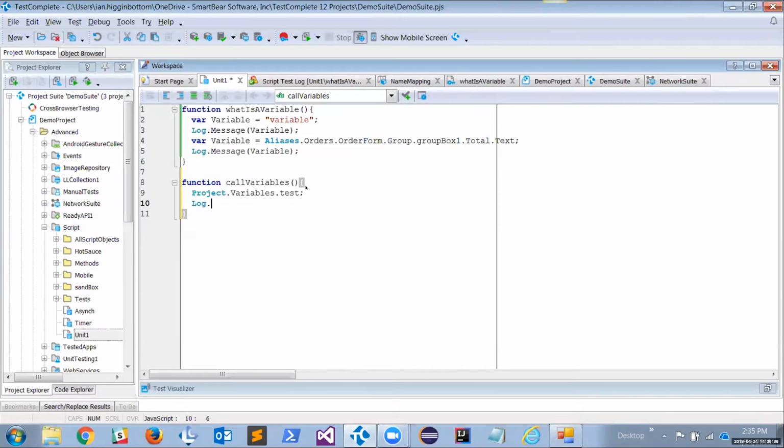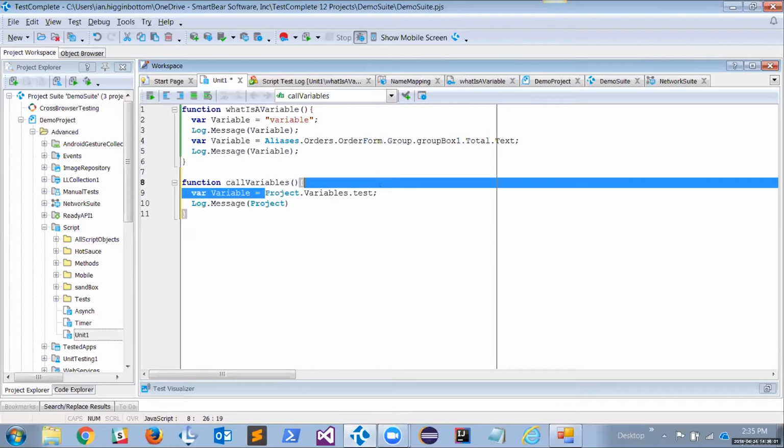Maybe I want to log that variable value. We could even store this project variable within a code editor native variable just to make it a little easier. That way I don't have to type out that whole path.